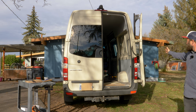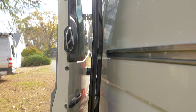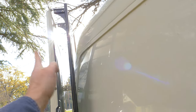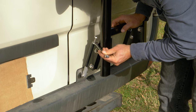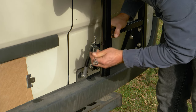make sure that it locks in its open position. Here, let me show you. So when you're placing the ladder, make sure that this little magnetic mount right here has enough clearance so that the ladder doesn't hit your van. It's a cool system. This nut helps tighten everything down, really give it a good grip on the door.